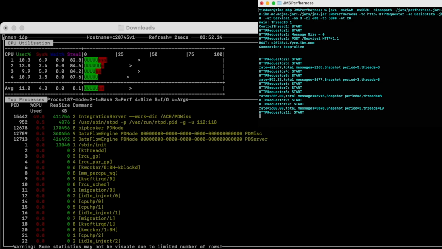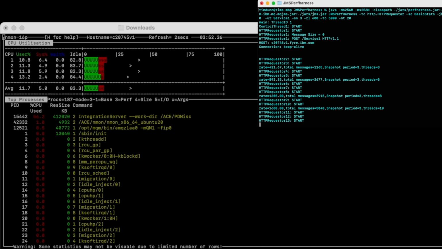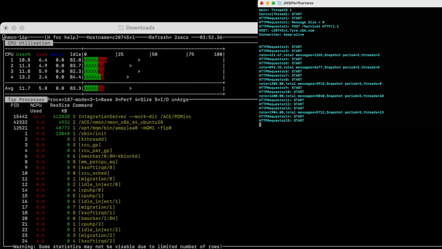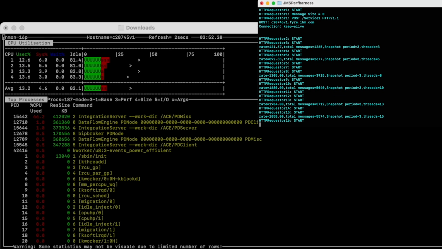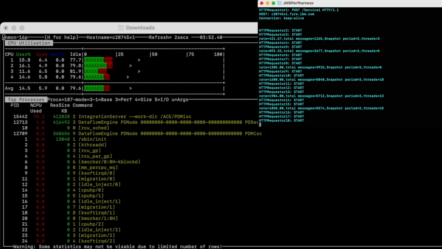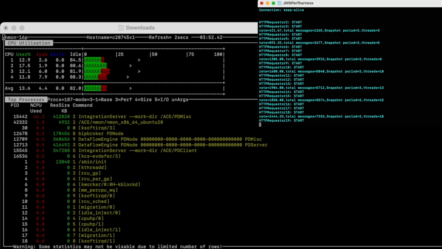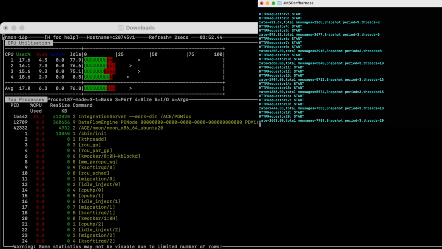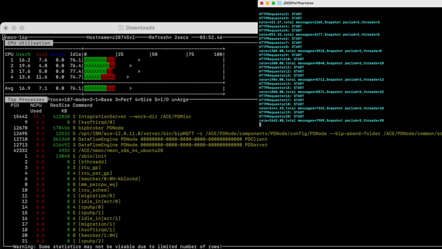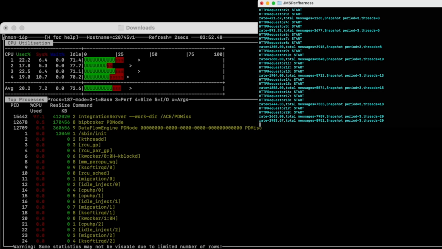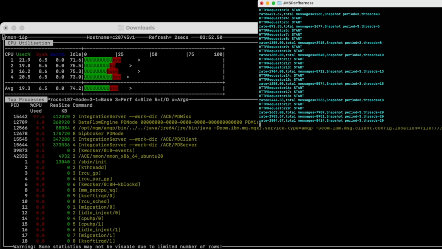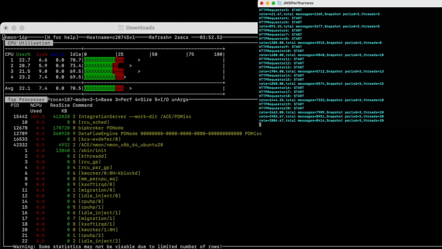This is good, as it's the one we expect to see using CPU, as it is the integration server hosting Service 1. We can see from the perf harness messages that a good rate of over 2,000 messages a second is being achieved. Not all of the CPU is being used either, so it looks good. So this is helpful overall. We can see the message rate being achieved and the use of CPU and process memory from the N1 command.